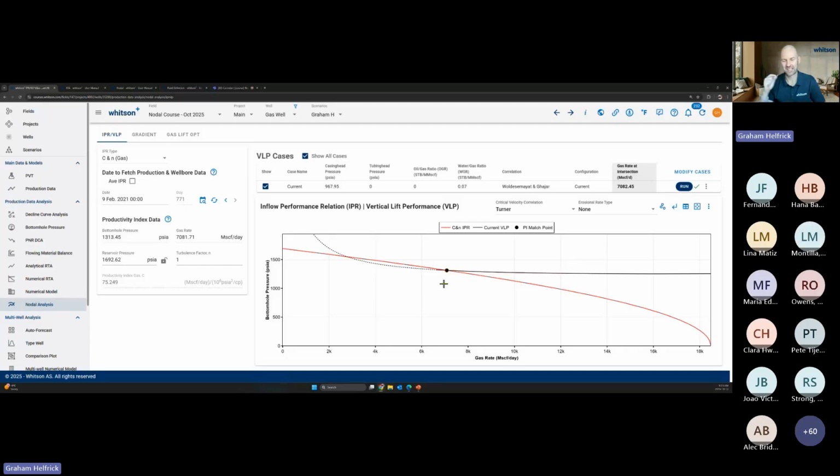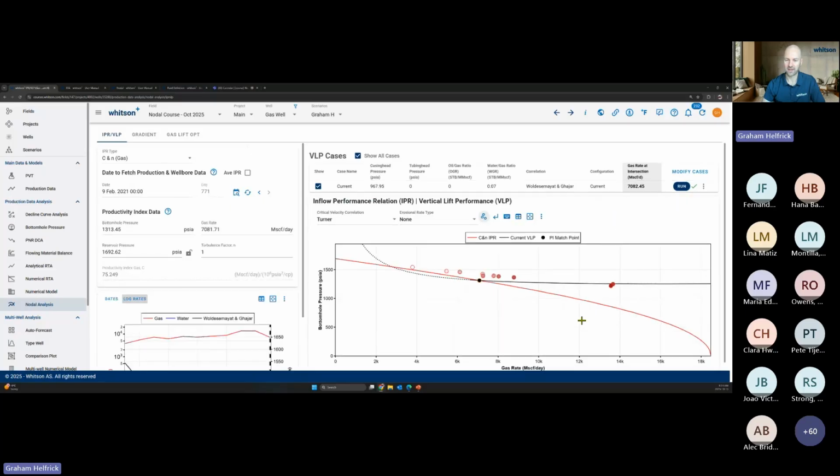Okay, one thing to mention before we do some sensitivities here is, this black dot is today's, but what if today's condition is not typical? What if there's some swing in the rate where it goes up or down recently and we're using that? Well, that may not represent our well very well. You'll see these three little blue circles above your plot here. If we click on that, we can say show points.